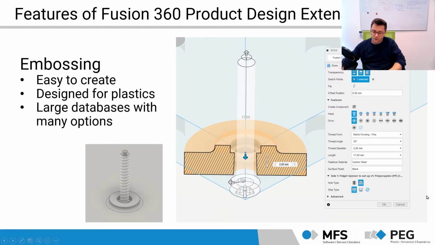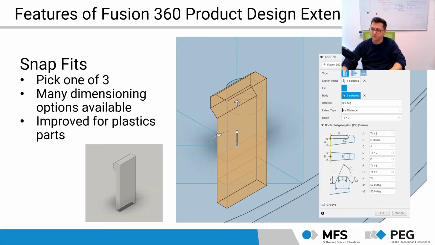And another option which is a little bit similar is the snap fit option. The design of a snap fit is very dependent on the plastic type itself, and also on the loads that will be put onto a snap fit later on. So you have a couple of nice options to select the correct snap fit for the correct plastic, or the correct material that you're using. And you can just adjust the values the way you want, and then it will automatically be created.